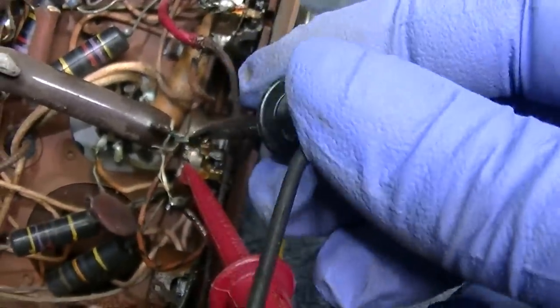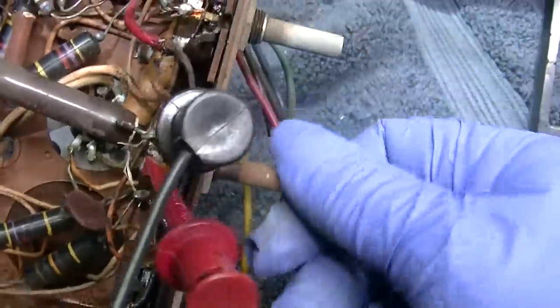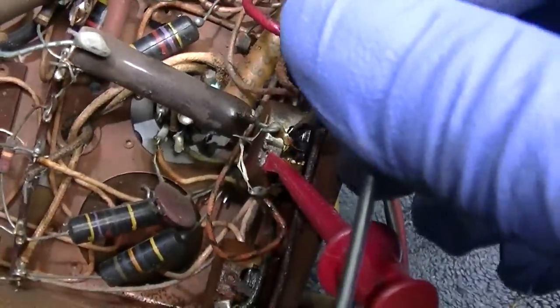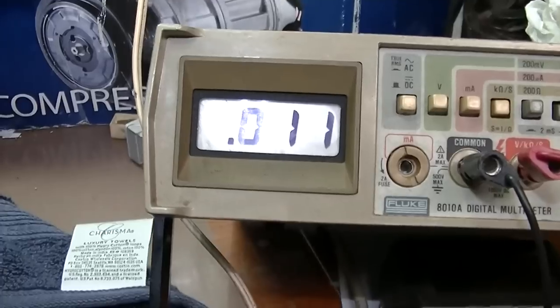Corroded things, it's hard to get a bite. You have to check both sides of the pot. And yes, it does look like the pot is bad. Go back to here, we get 730 ohms. We go to this side. Oh, there we go.